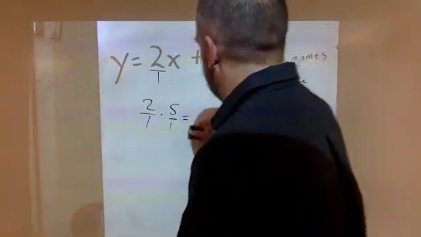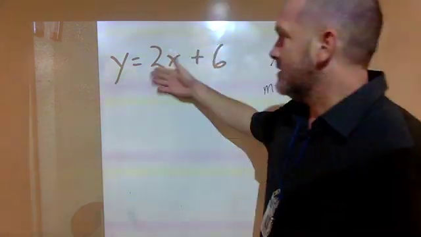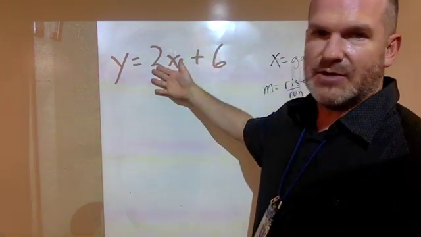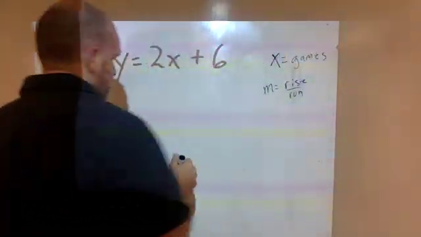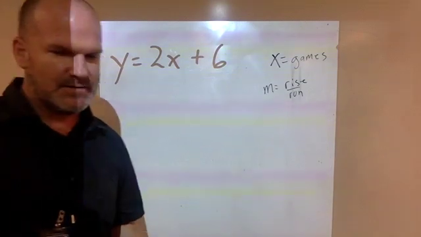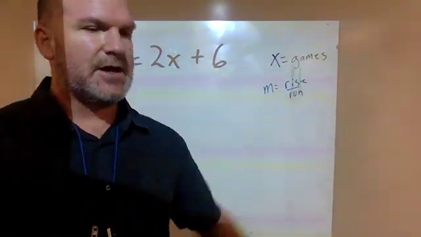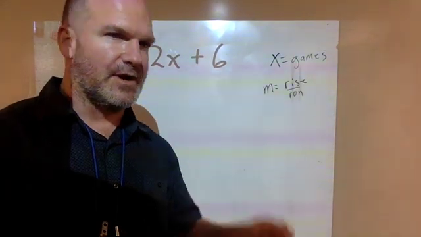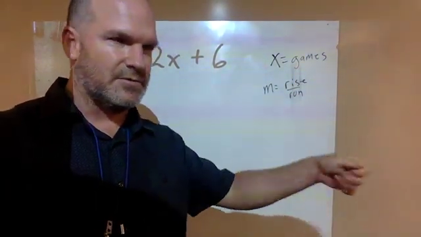So most of the time in these equations, your slope is not going to be a whole number. It's going to be a fraction. So let's say the carnival offers a deal. A lot of carnivals I've been to, you don't just walk up to the game and hand them cash. You got to go to a separate booth and buy tickets, and then you hand tickets to the individual games.